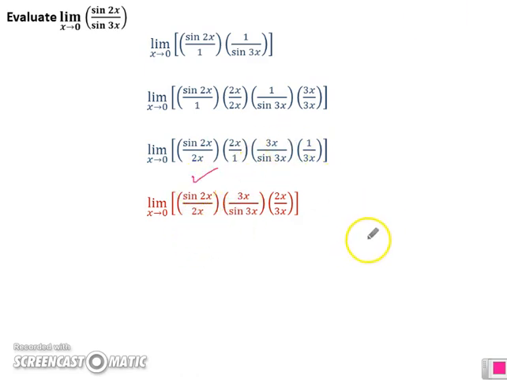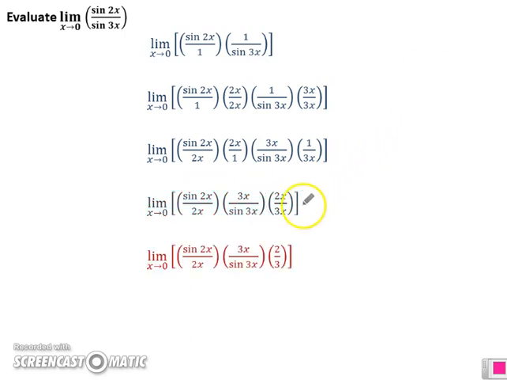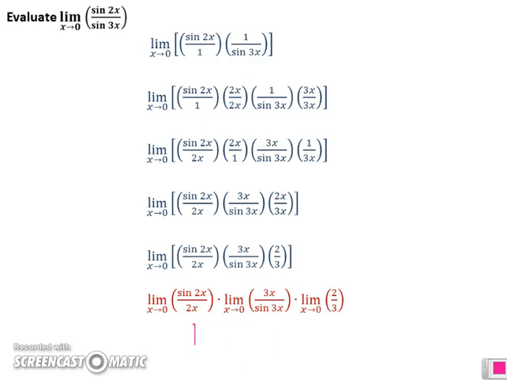So now you end up with what we want. Check. This is the special trig limit. This is the special trig limit. This is my remaining piece that I said we'd have left over from manipulating. And we can cancel those x's, left with 2/3 there. So this is now going to be 1, the limit of that, times the limit of that, times the limit of that. Final answer is going to be 2/3.